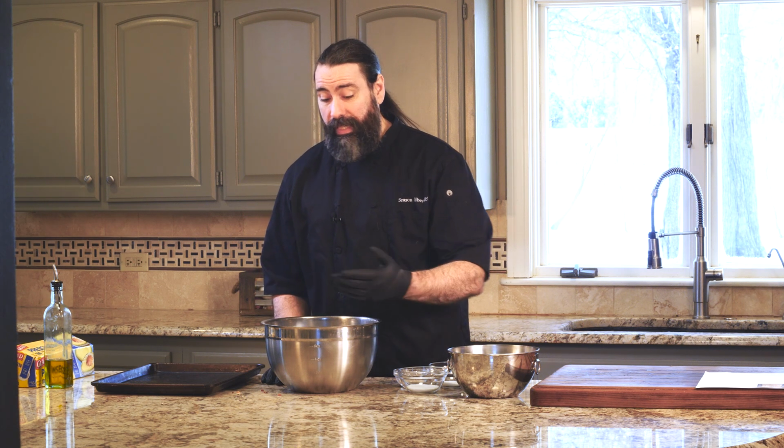It does require a little planning ahead of time. Admittedly, it requires you to put in the dough the day before. There are several ways that you can do this the day of, but it requires more yeast and more kneading time. So that's why I like to just mix all the ingredients together and put them in my fridge overnight. Next day, it plops into a pan, proofs, and it's ready to go. It's a super easy recipe, so let's get started.